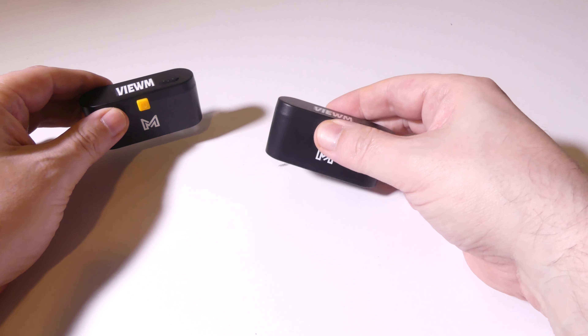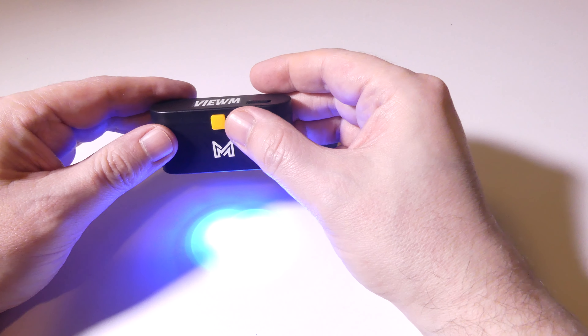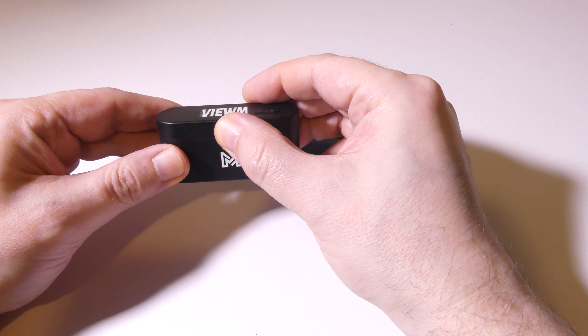They're very interesting. I'm going to get them installed on my wall and then I will show you guys exactly how they work and look on my wall. So there you go — that's what they look like while they're on my wall. They are pretty nice. I like the blue color over the red, but that's just my preference. There's a green color that they sell as well. I'll try to set this up so I can snap my fingers to turn it back on — the second mode here — and we should just be able to snap our fingers and get this going. This is really nice if you get up in the middle of the night and have to go to the bathroom.